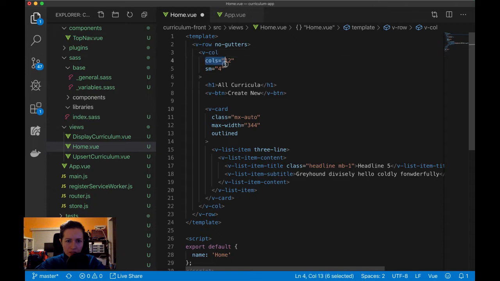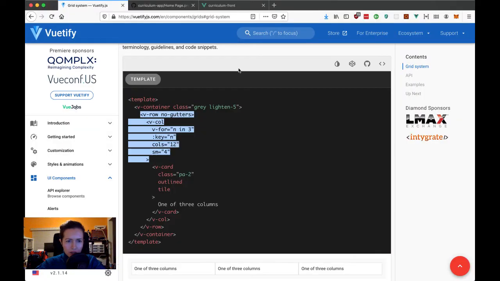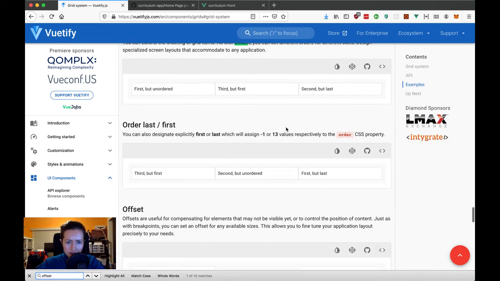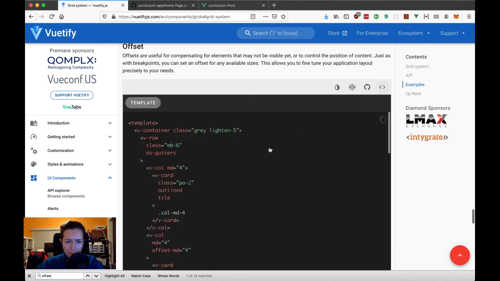Okay, so just 12 columns. So actually on extra small, I guess I want it to be 8 columns. And here I want 4 columns. And I need some kind of an offset, so I'm going to see offset. Okay, here it is.